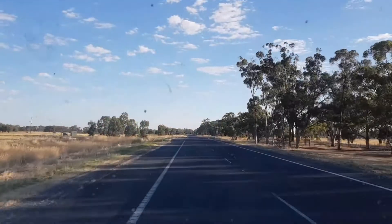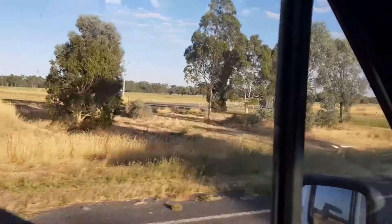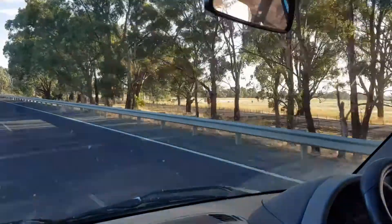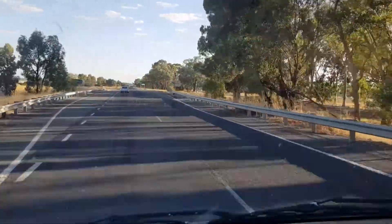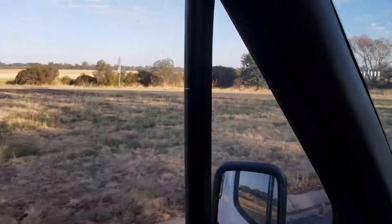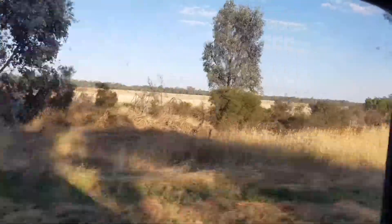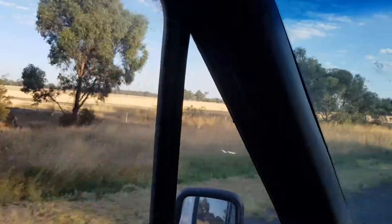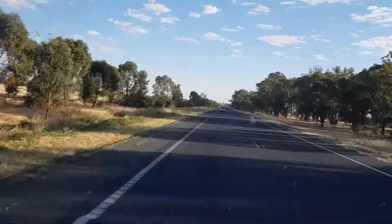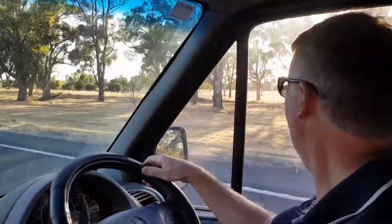I had to voice over this section because my excellent road trip commentary was totally overshadowed by the road noise of the van. The long and the short of it is that we're off picking. The lady is moving into town — she can't look after the larger property anymore. She hasn't sold yet, so we just get to have a bit of a pick, make a pile, and work out what to offer her. So this will be part one. Here's some shots of dry Australia.